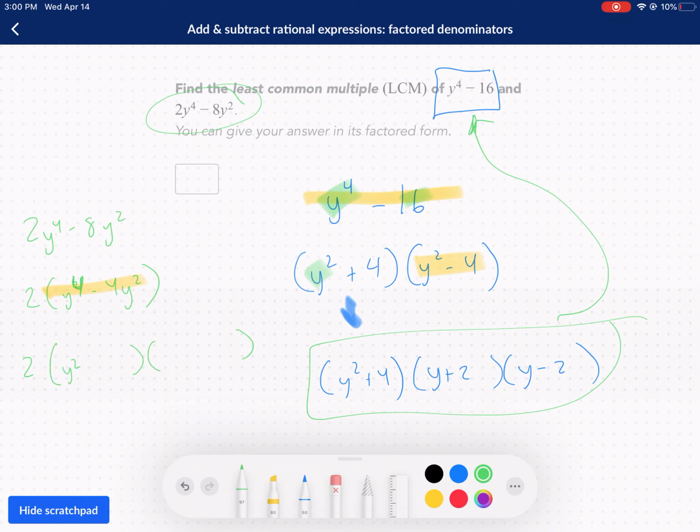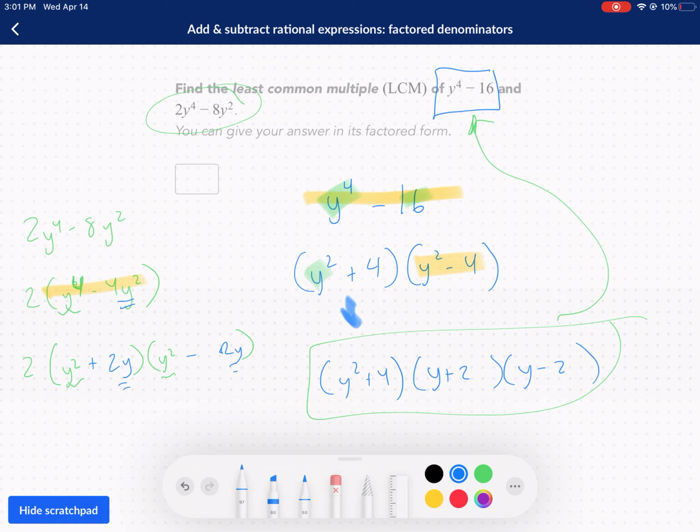This can be y squared, the square root of y to the 4th. Then I'm going to write the square root of the second guy. So the square root of those is right there, and then I do the difference of those squares. The square root of 4 is 2. Sorry, I should have done this the first time. The square root of 2y, and then we have 2y, and one is positive and one is minus. So these are the factors of the second guy.